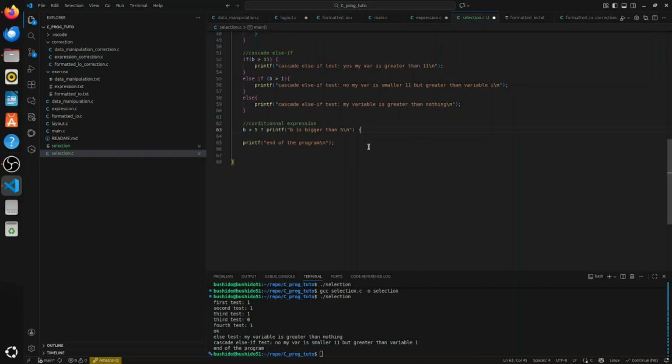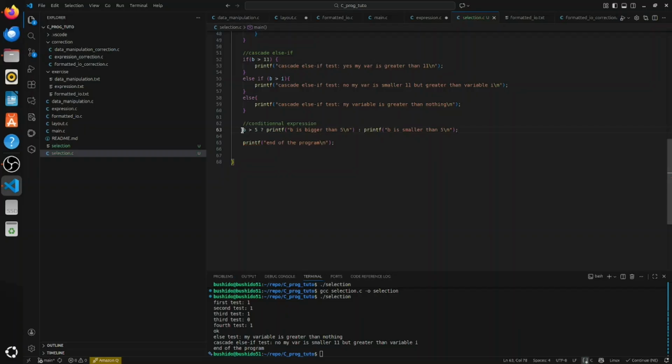Okay, that's my example. Else print "b is smaller than 5". Okay, let's add that.